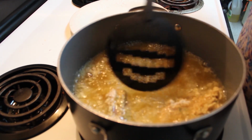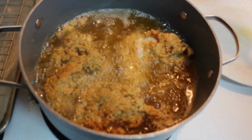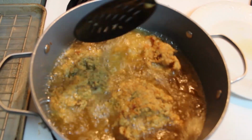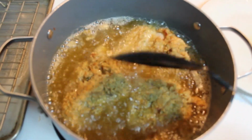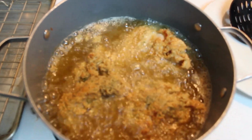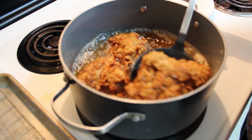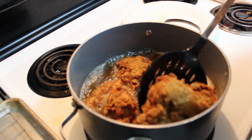Give them their space and let them cook. Looking good, guys. Looking good. Let it brown a little more. Looking good. Fried chicken we're making today. So they look about done. It was here for about 8 minutes.